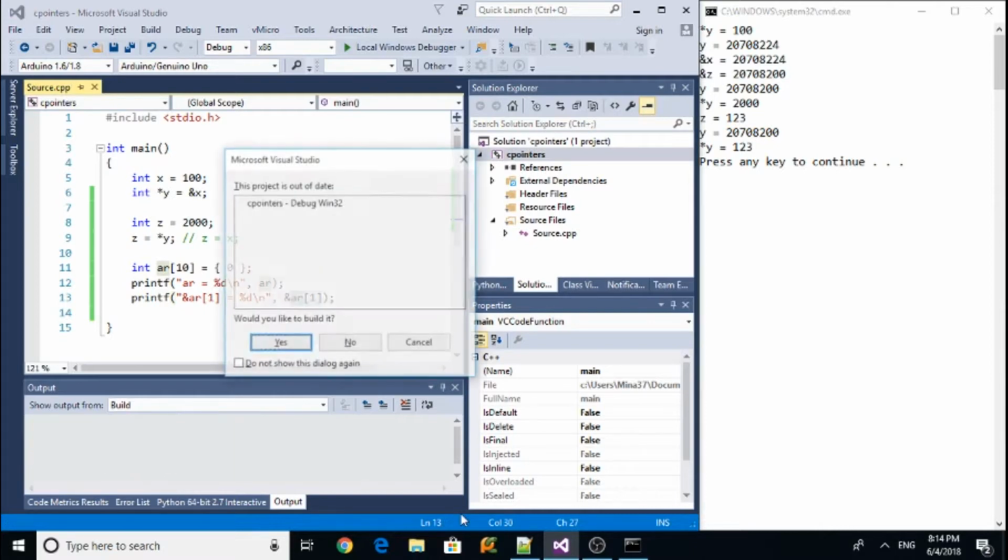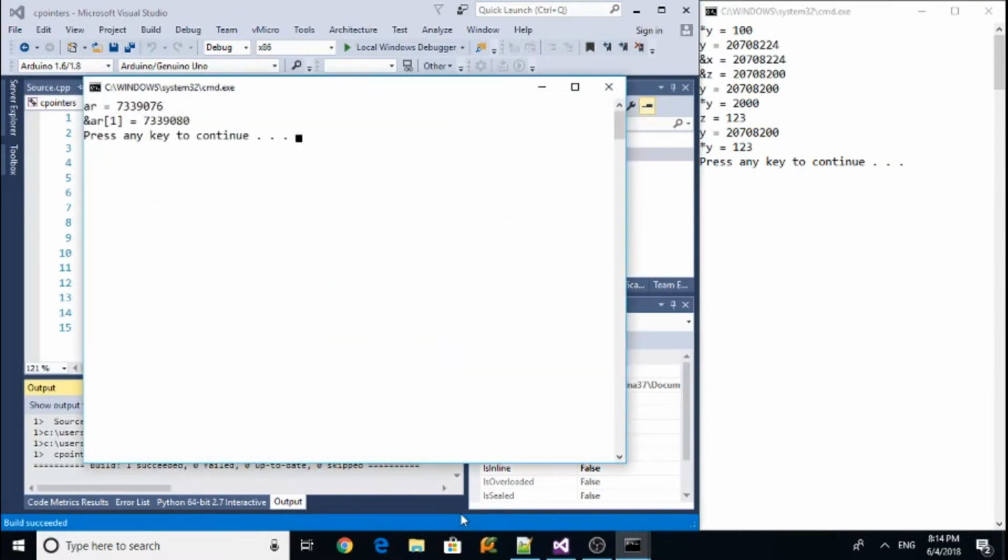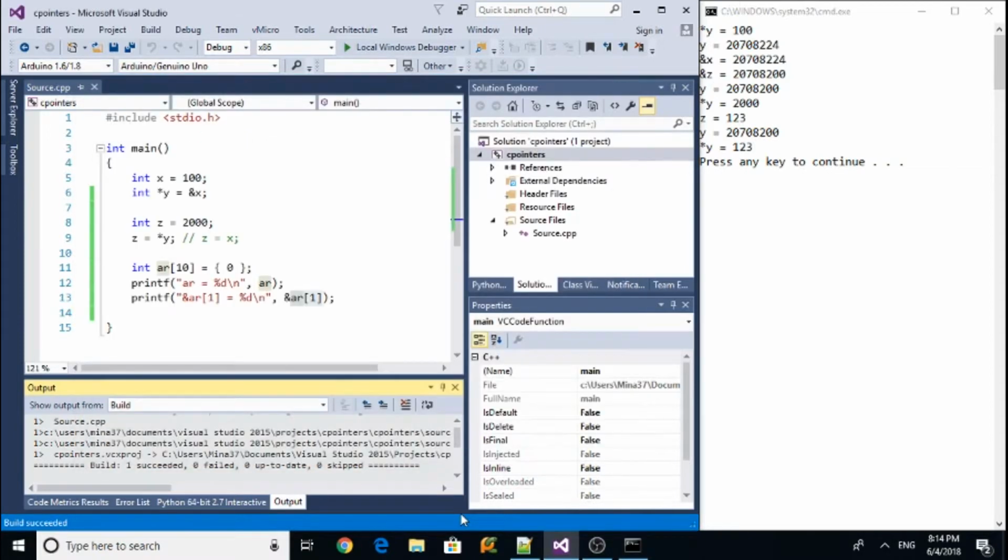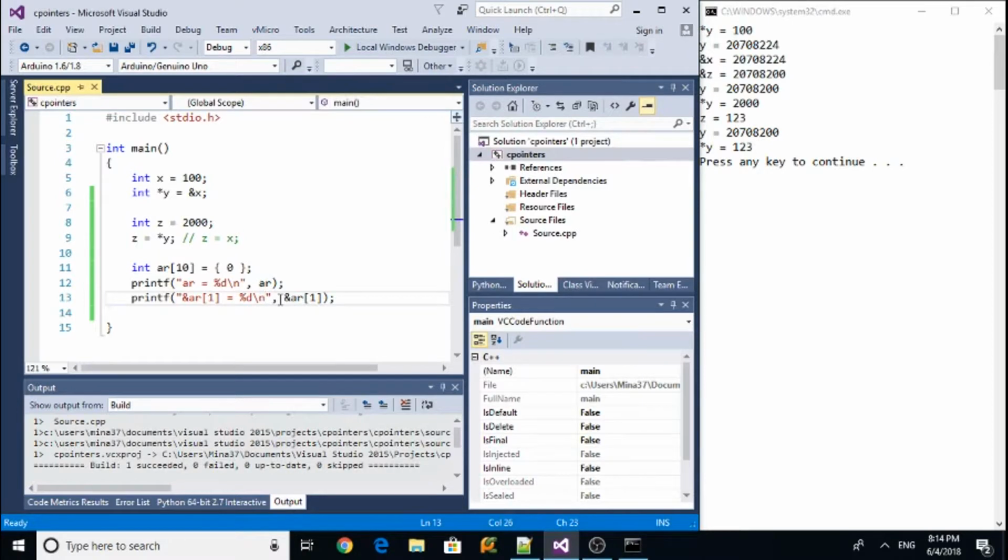Let's try this out, okay? Oh, they have a 4-byte difference. I was right. So what does this mean? This means that this operator here works even on the elements of the array, each element as if it's a total separate integer like x or z.